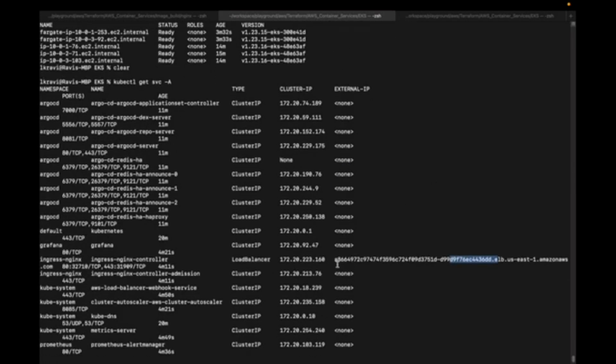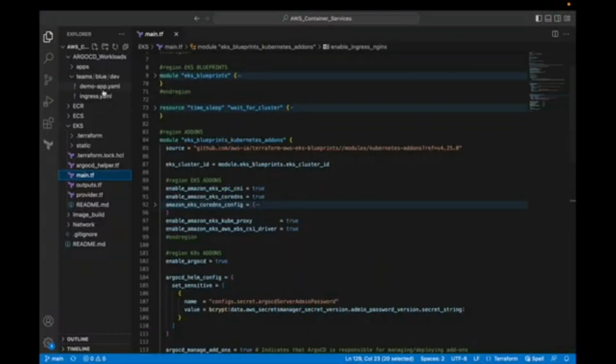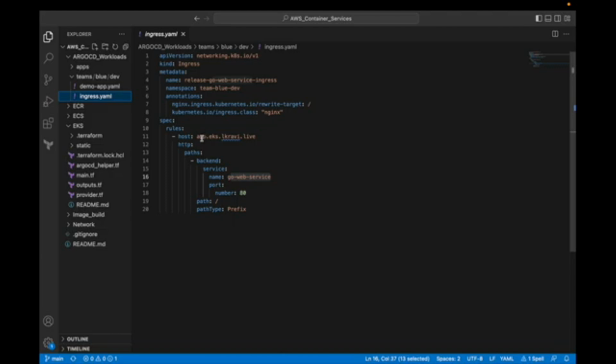So if we redirect our traffic from Route 53 to this load balancer, as we have defined our ingress URL app.eks.this URL, we should be able to access our application.